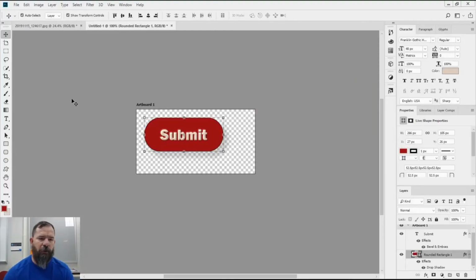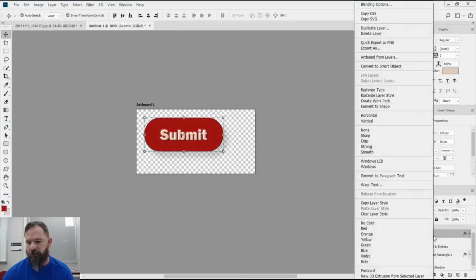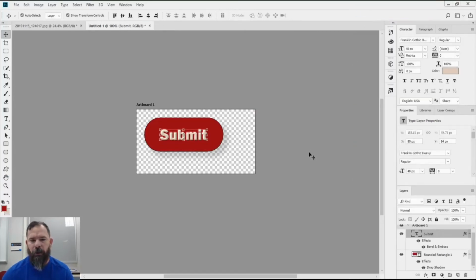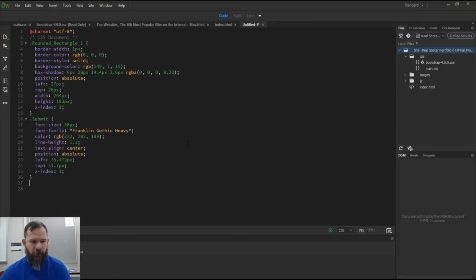So we've got the rounded rectangle, and if we want the text, do the same thing. Now, it won't copy absolutely everything, but it will copy a lot. For instance, I want you to notice that the emboss is not copied here, but up here the drop shadow is. So it does record drop shadow information. There are certain things that you can look up. It's always changing. So at the time of this video, it did drop shadow, but it didn't do emboss.